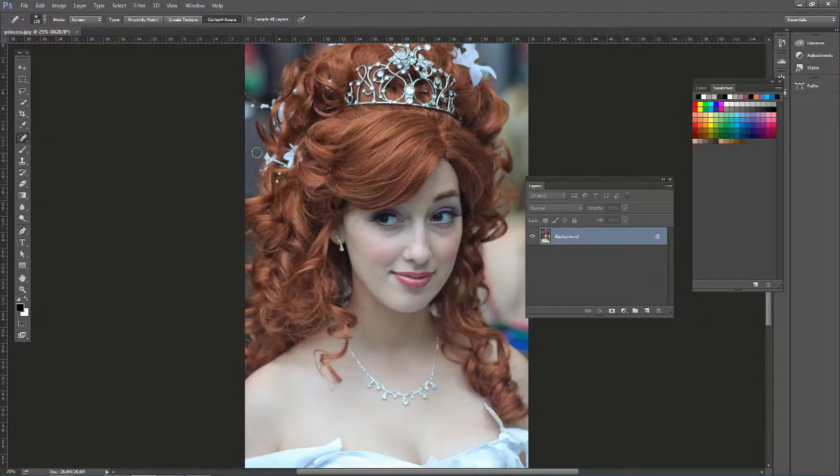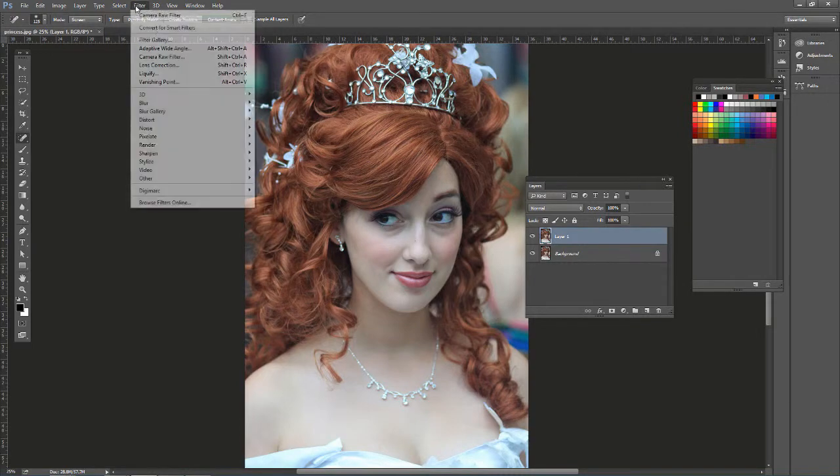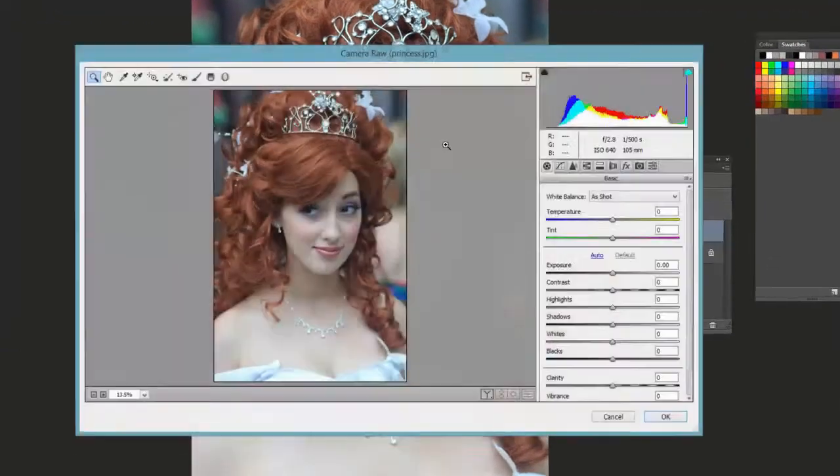So in some of these techniques, we've been selectively sharpening and selectively blurring for different effects, but in Camera Raw Filter, we can actually paint on effects, and I'll show you what I mean. So go ahead and open up princess.jpg, and I'm going to still work on a duplicated layer. So I'll press Control or Command J, and then go to Filter, then Camera Raw Filter.